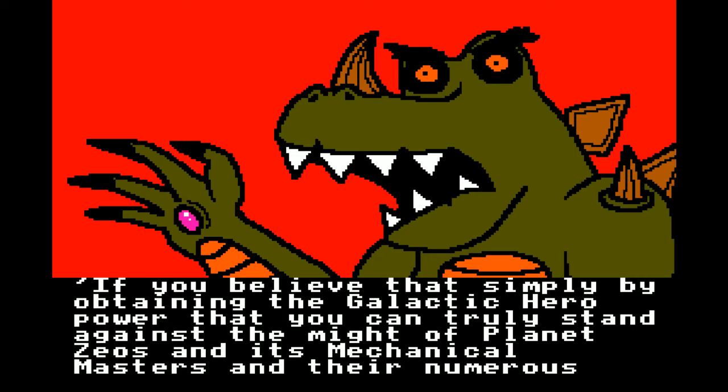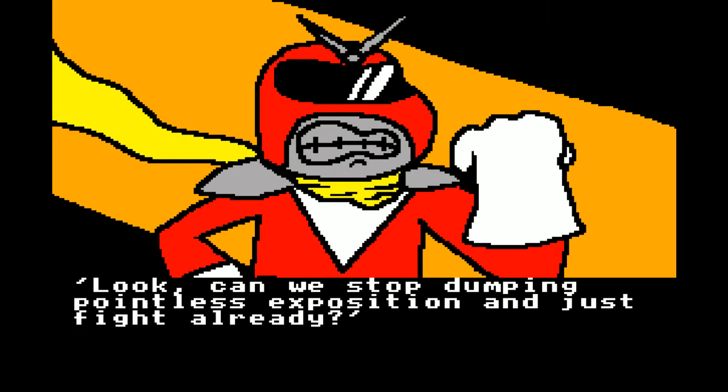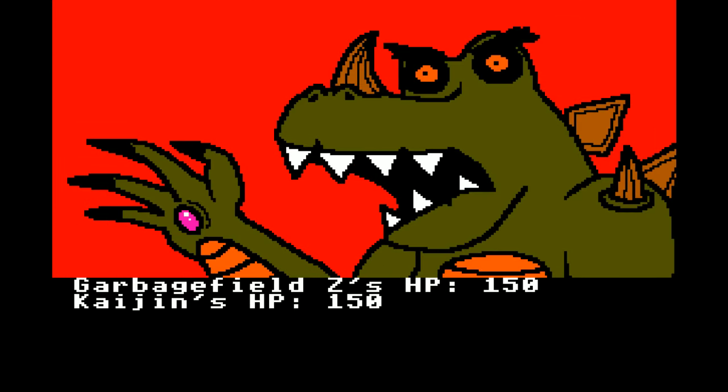I'm like, there's so much fucking dialogue! Just like the show. The Zeus Empire will crush this pathetic earth of yours underfoot like the insect that you are. Look, can we stop dumping pointless exposition and just fight already? Yeah, alright. Oh? What will I do? Oh! Oh!